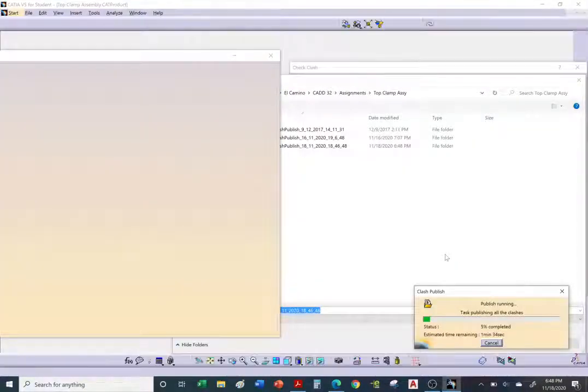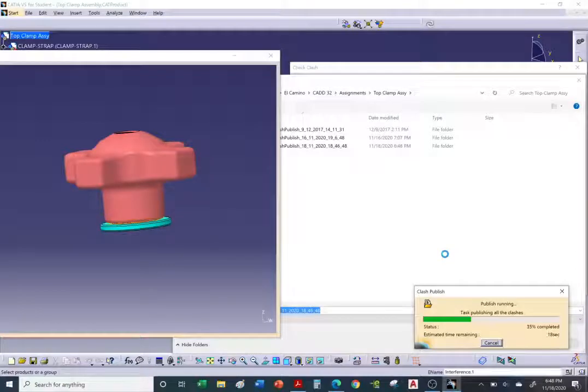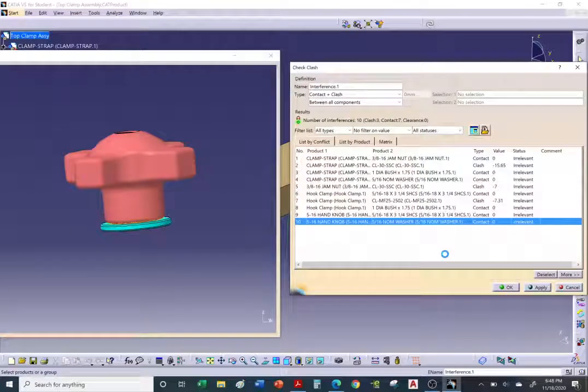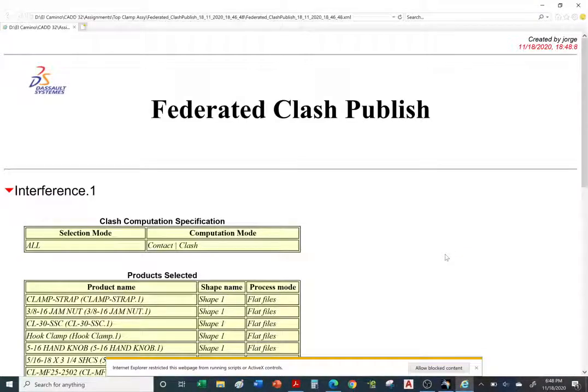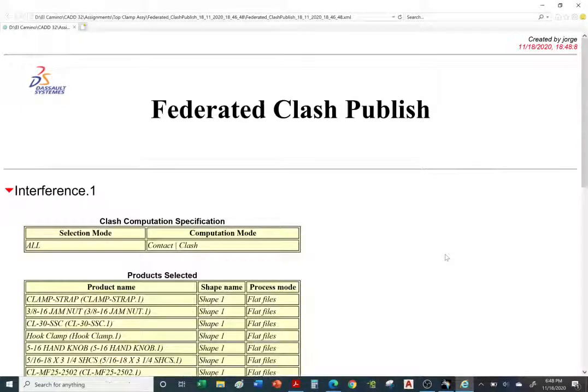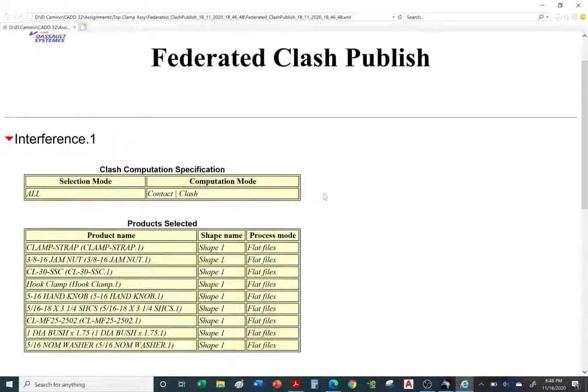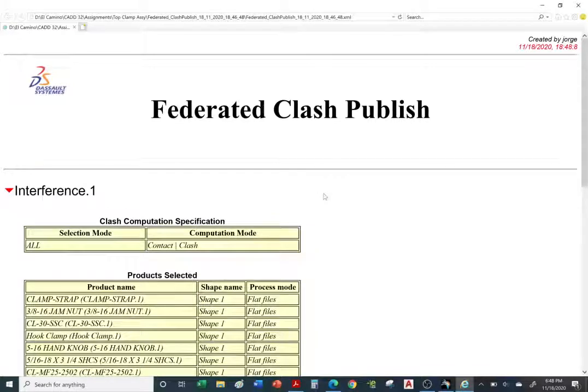Now, you may have an issue with this. As it's generating the report and saving it, it should then open it up as an XML web file. And as you can see, there it is. Depending on what you're using, whether it's Chrome or Internet Explorer, it may not work for you. So if you don't get to this point and it doesn't generate a web page like it's generating for me, it's not a problem. Let's go through this report here.